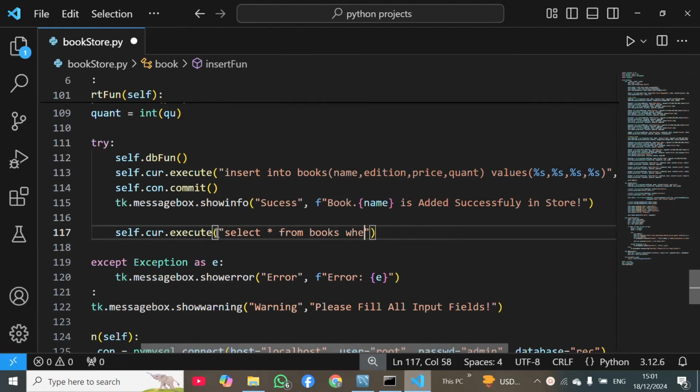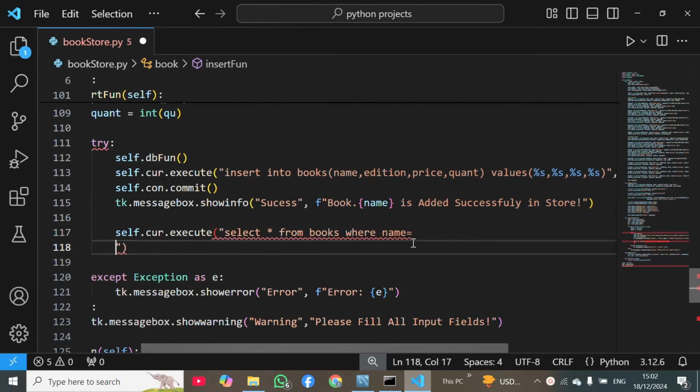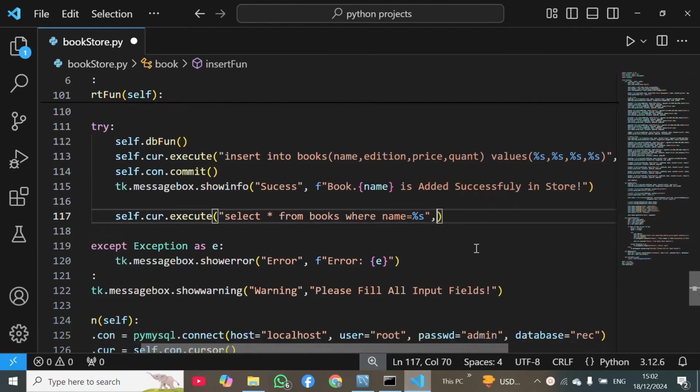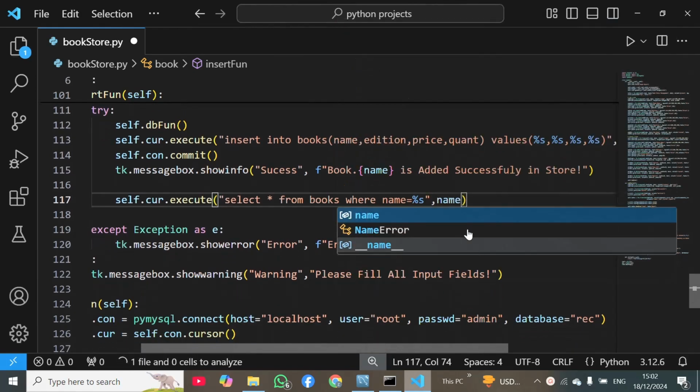Here I have to use a where clause because I have to select only one book, and we will assign the value that exists in the name variable.